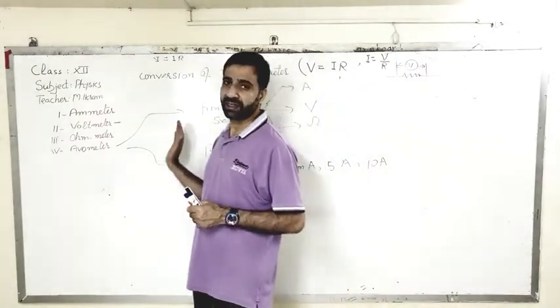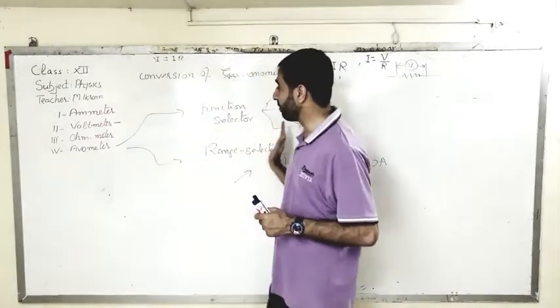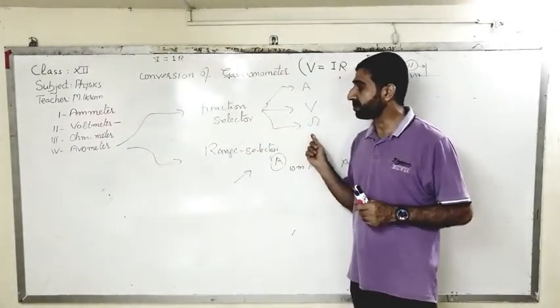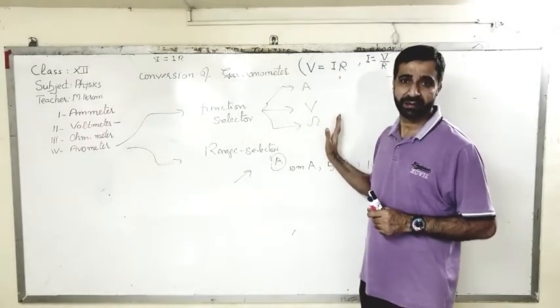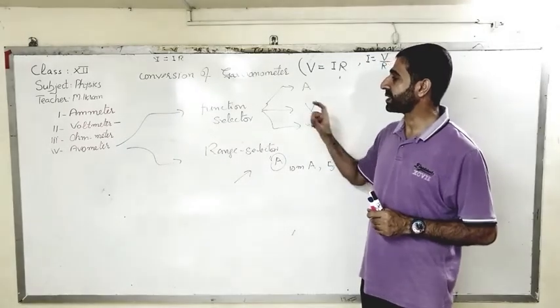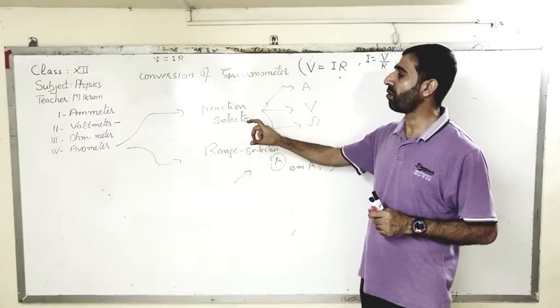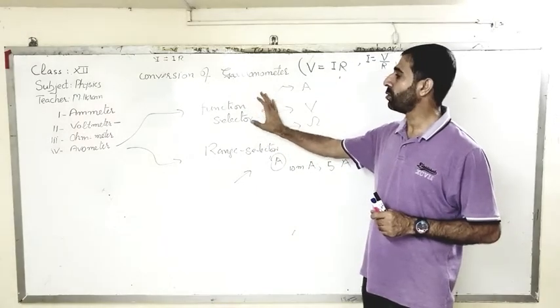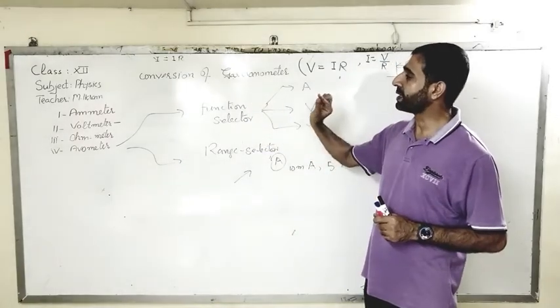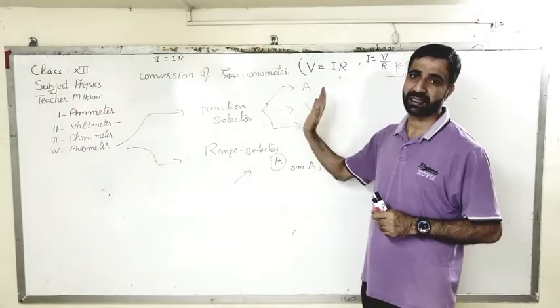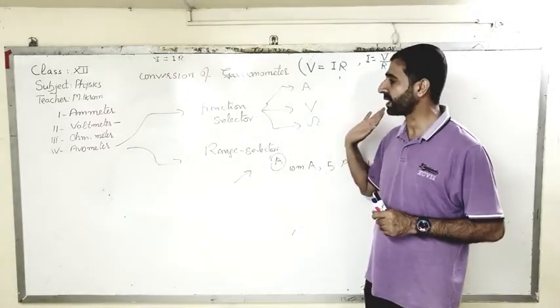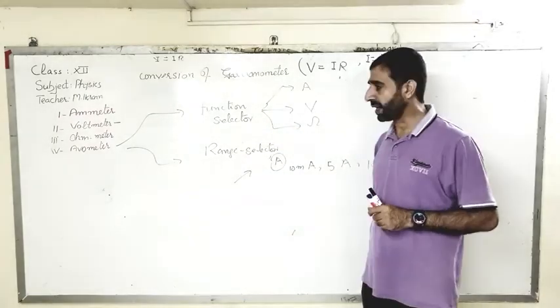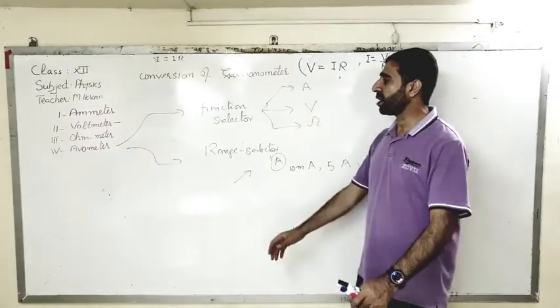So an avometer does all the things together, but remember, you can measure just one thing at a time. It is not that it will tell you everything together. If you want to measure current, then at the same time it can only measure current, not the voltage, right? So you should keep this point in your mind.